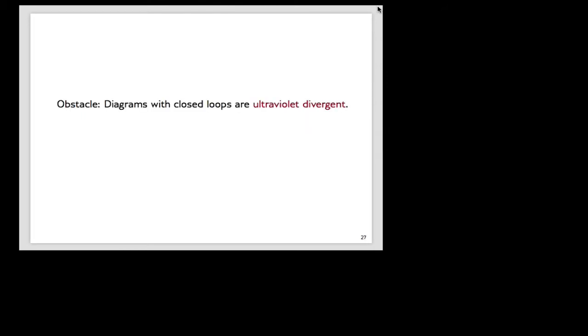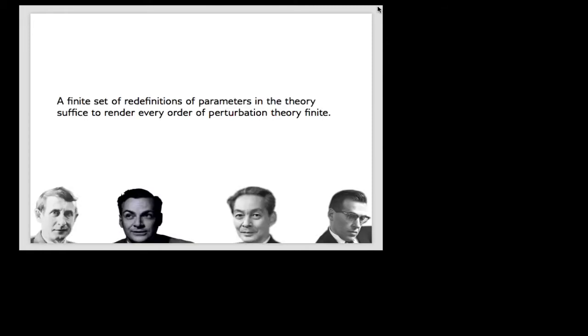So this is the first kind of obstacle to the interpretation of the theory, the first kind of problem with the exactness, or the first kind of violation of the exactness requirement. The diagrams with closed loops are ultraviolet divergent. This problem, which was discovered already in the late 1920s, was the subject of much concern for several decades, and made people wonder whether the theory could be used meaningfully at all.